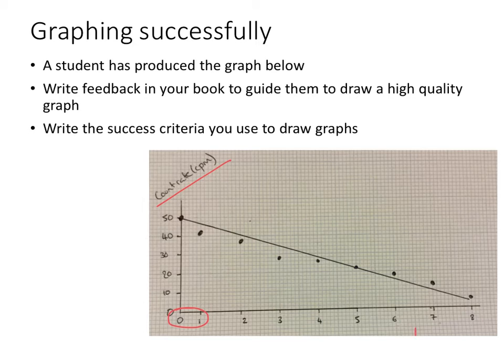We haven't got a title here though, or a label, sorry. That needs to be labelled. Label our axes. We need units. We've got units up here, but we haven't got units down here. And this line of best fit doesn't really go through our data very well at all, does it? We could have used much more of the graph paper and made a much bigger graph, using at least half the piece of paper.